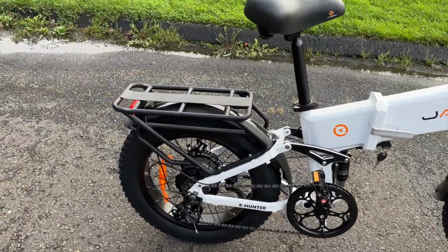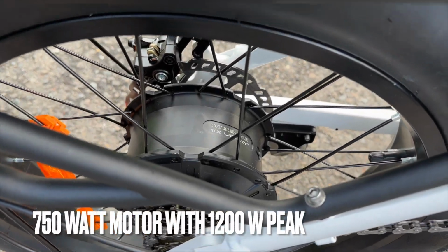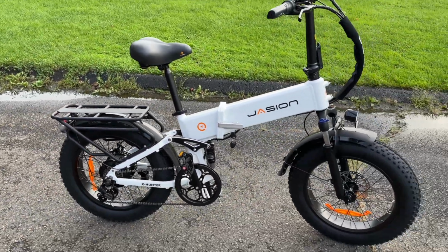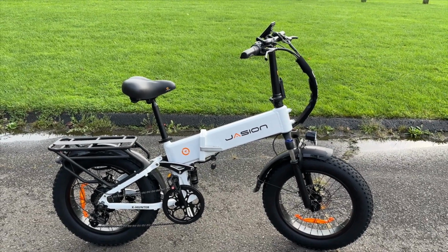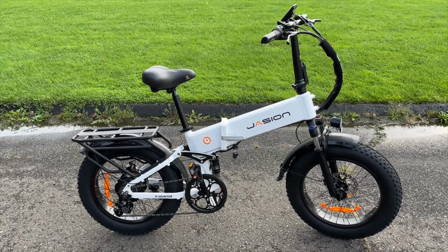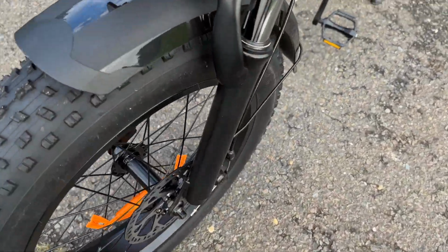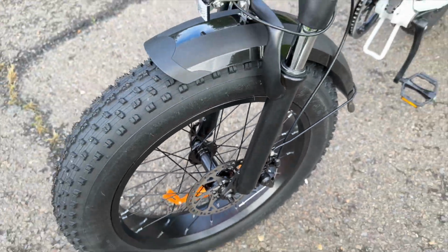Motor is a 750 watt rear hub motor back here, Jasion branded there, and 1200 watts peak, 75 newton meters of torque for this X-Hunter. They claim a top speed of 28 miles an hour. We'll check that out during the road test. And what else? We got mechanical disc brakes. Nothing too crazy here, with 160 millimeter rotors to round that out.